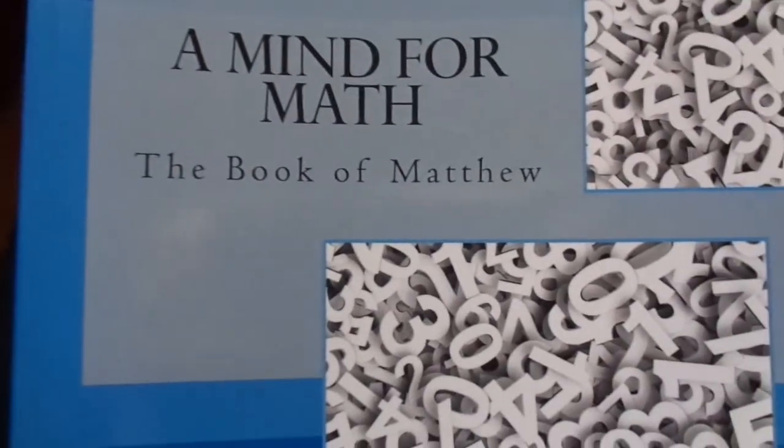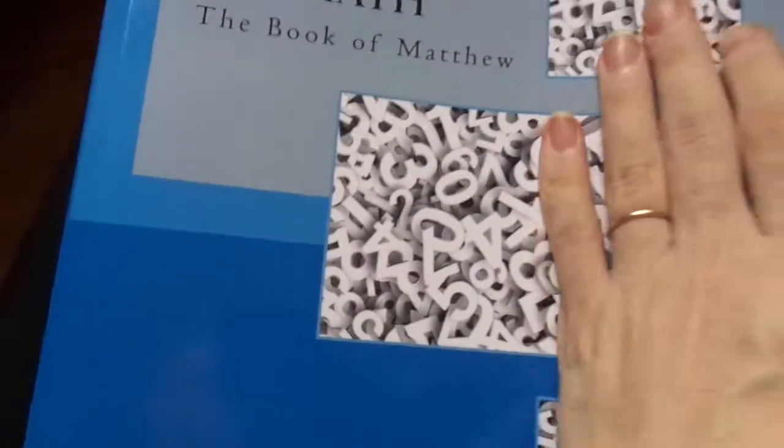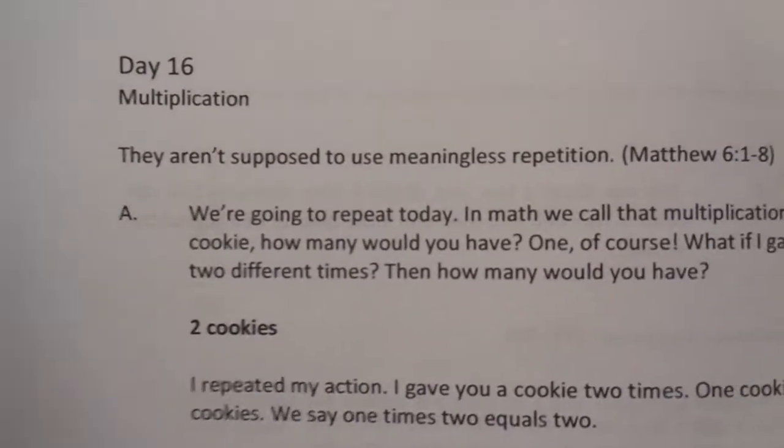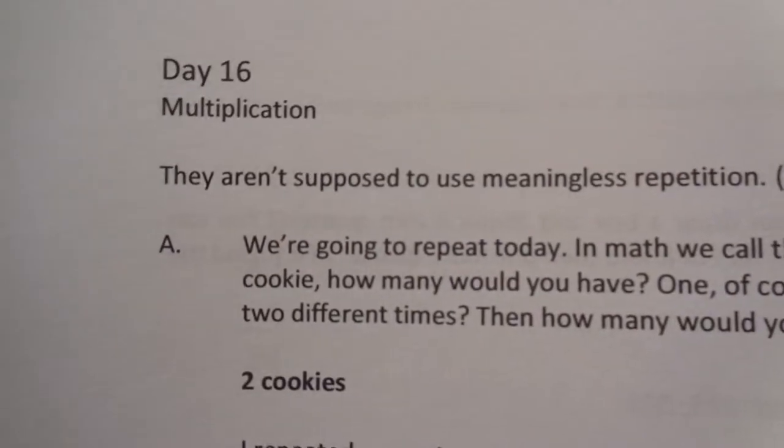I want to give you a look inside of Mind for Math. This is the book of Matthew here, set up like our main curriculum. We got a day number, and you can just read through the lesson. It's set up ready to go. So it has the topic.